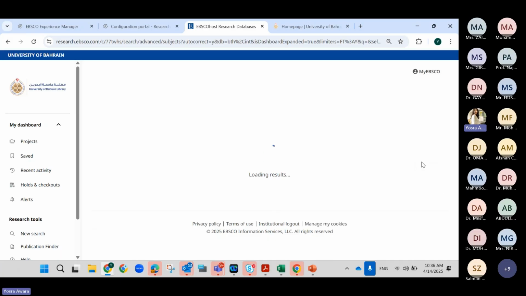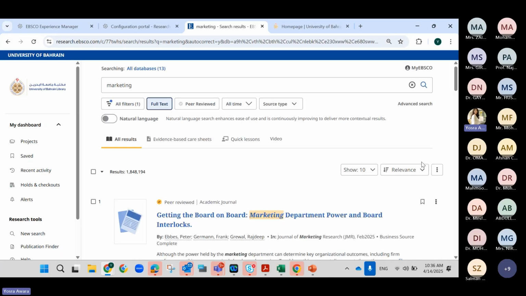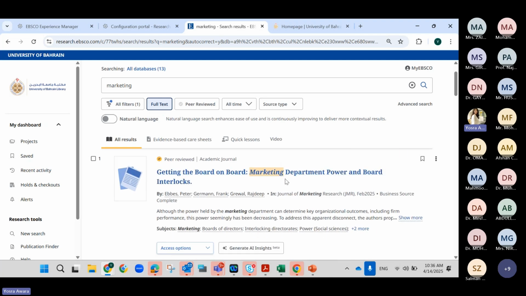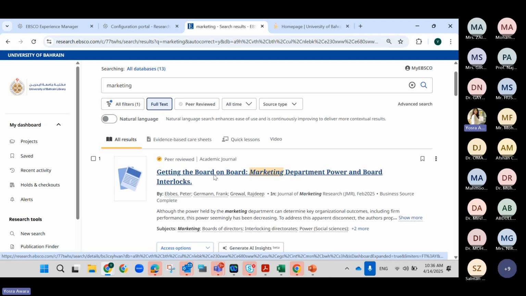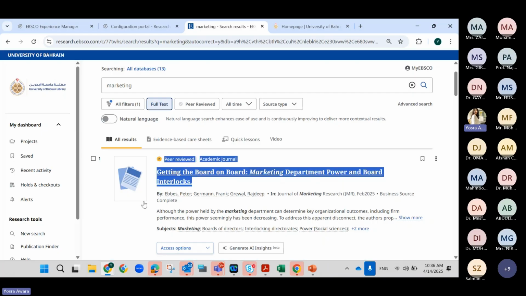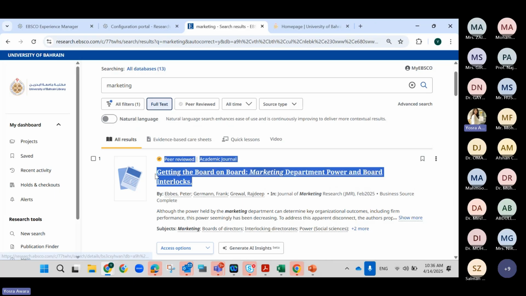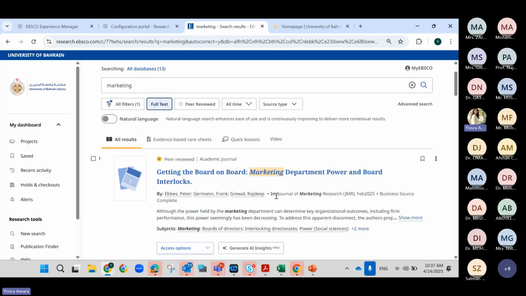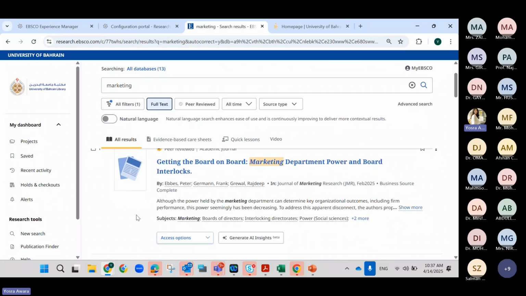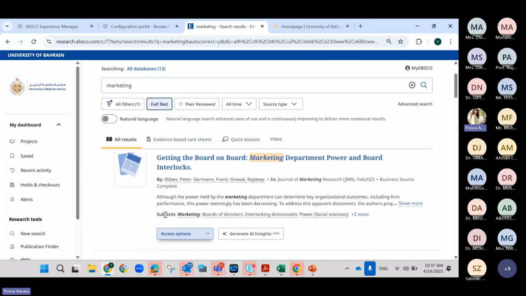we mentioned that each article is described by a set of fields that help you find this article. This is the title record that you can use any word from this title to help you search for this article. You can search by the author and it will retrieve any article written by this author. You can use the publication, you can use the database, and you can use the abstract, and finally is the subject. So the subject is the most accurate field because it's reflecting the main content areas of that article.